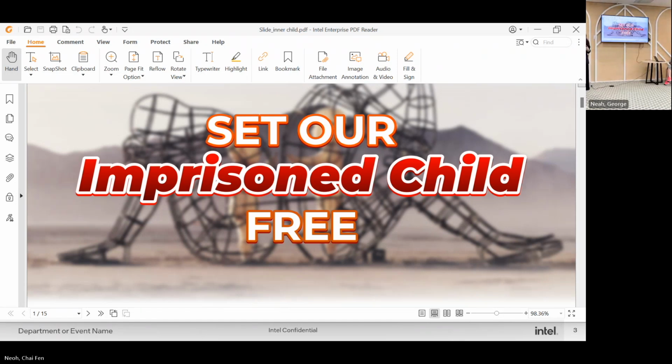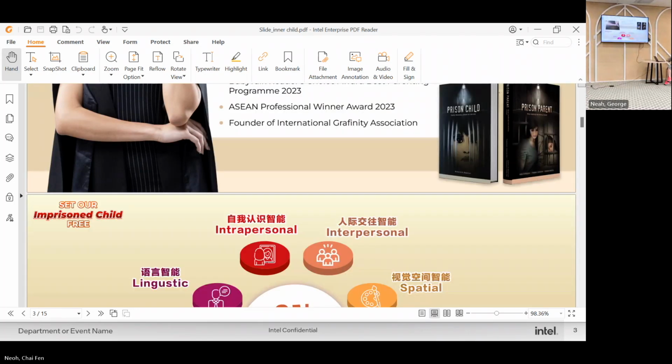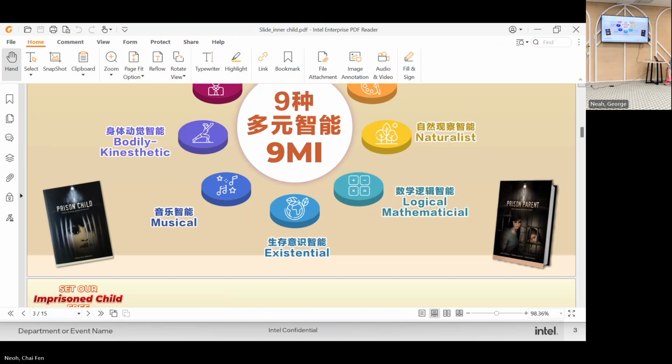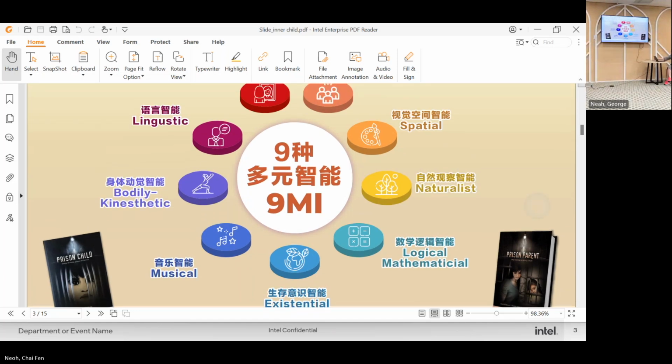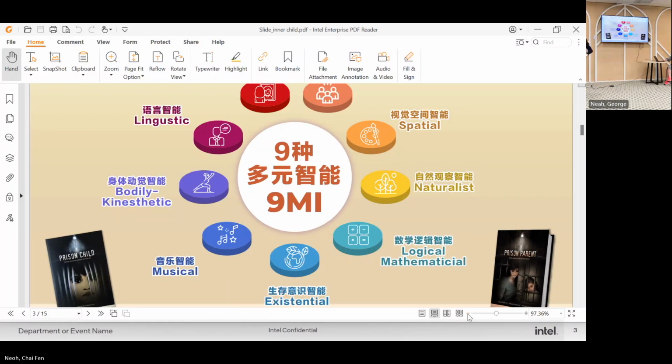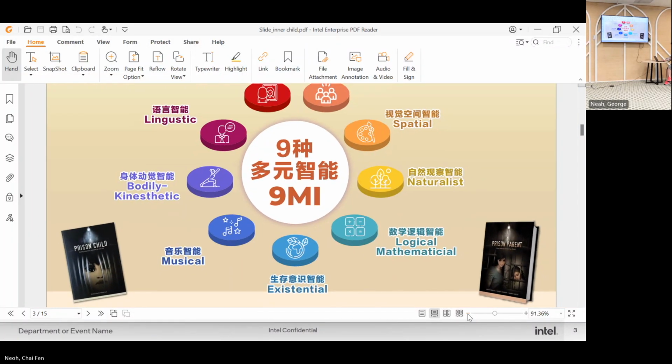Existential intelligence. The reason why myself and the team got really quick in updating all this information is because we're in the research group, we're in the education brain team as well. So whatever is updated there, we are being updated as well. And for your information, we have this: 9 multiple intelligence, 9MI. We just use the short form, which means every one of us has the potential to have different learning styles so that we can learn in a different modality.